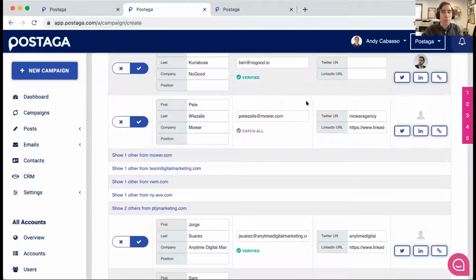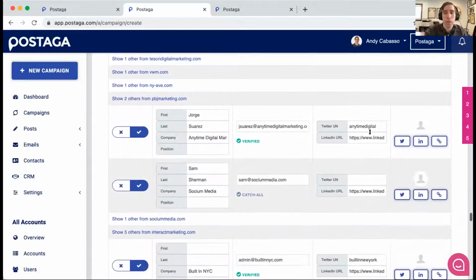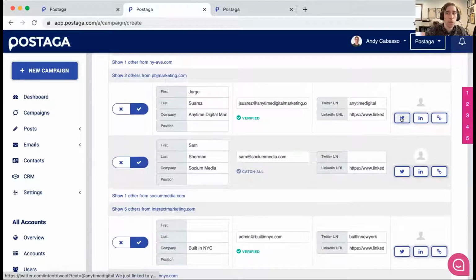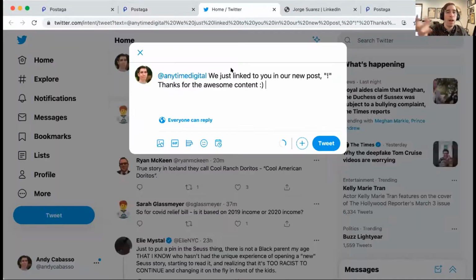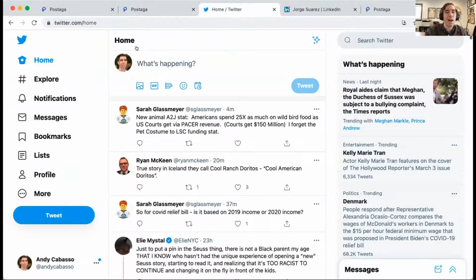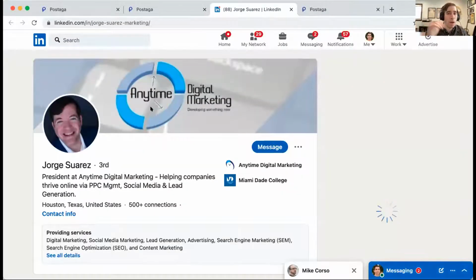Another thing I want to point out here is we also try and find Twitter and LinkedIn contact details for each of these contacts. So if I look over here, great, I got Twitter and LinkedIn. If I click on the Twitter, or if I click on LinkedIn, I'm going to find that person there.